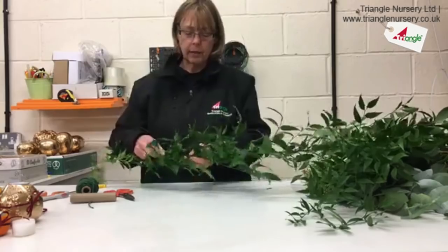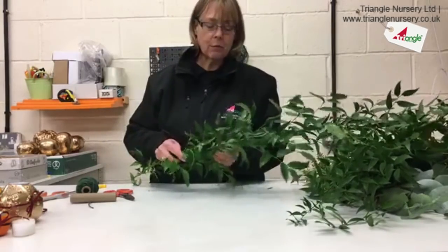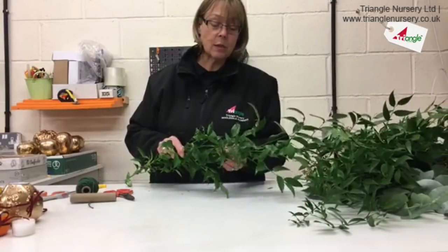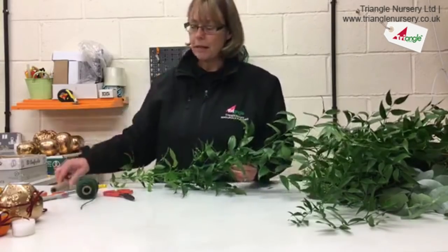What about ivy? Yeah, ivy again is not overly happy at being out of water for any long period of time. So again, that's something that you would need to really do very latest the night before the event.